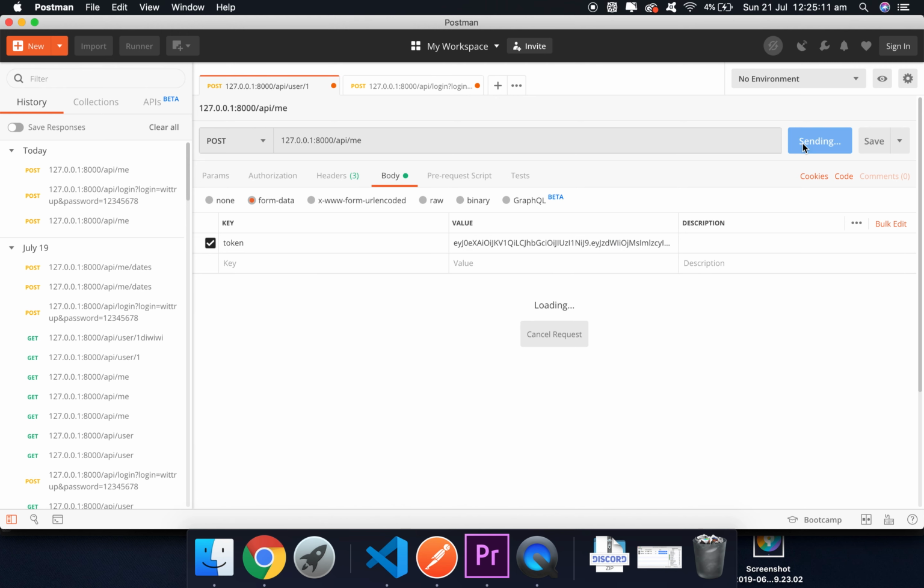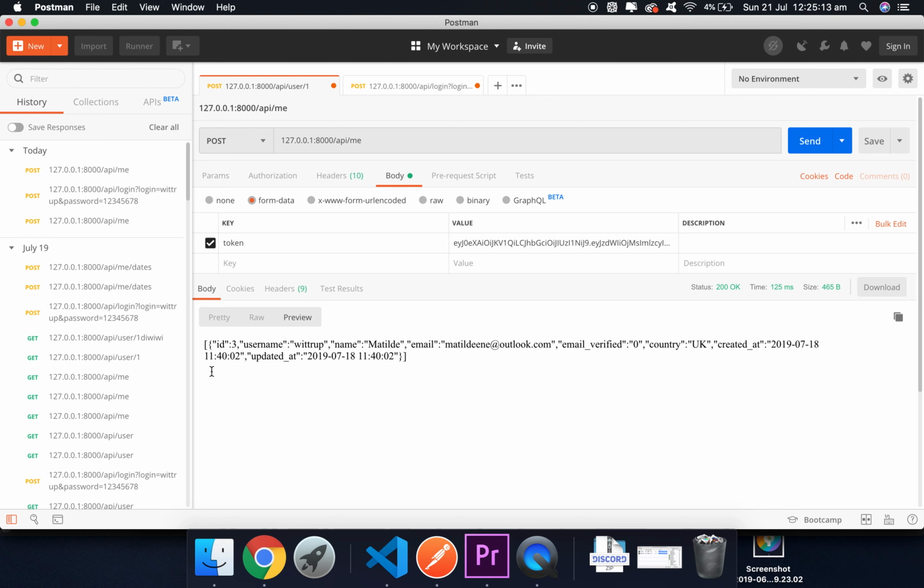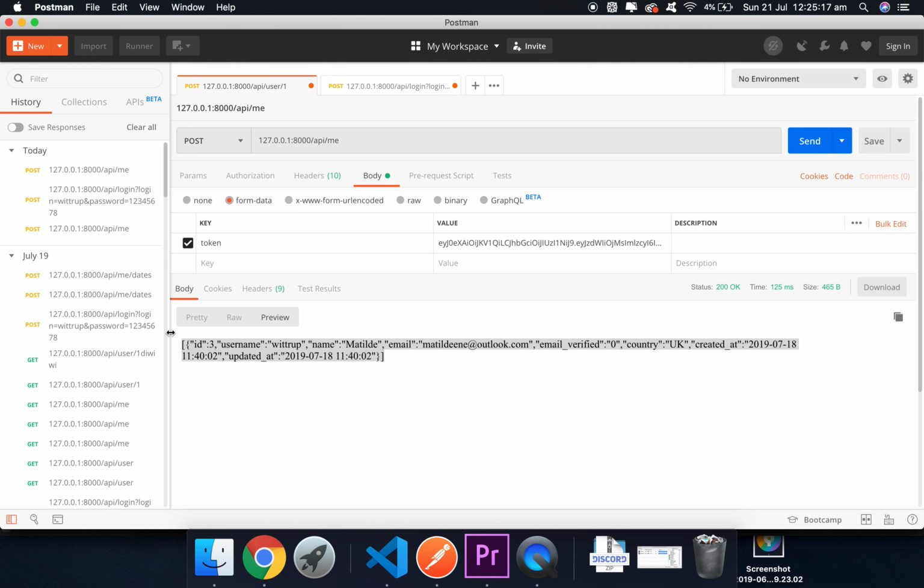Alright, great. So we have the authenticated user's detail here. This is the function we are going to be using basically every single time the user refreshes the page or logs in or registers a user. And the reason why is because we have the token which we then use to get all of these details here. So that's actually all for this video. This is a really short video. So see you in the next video.